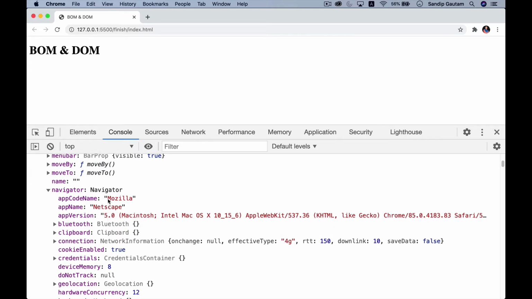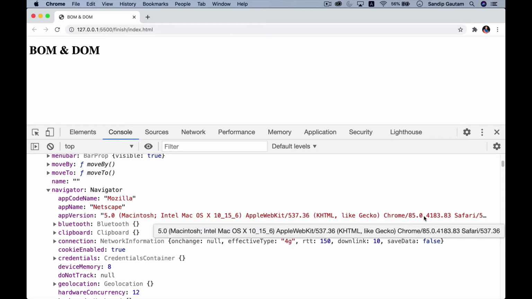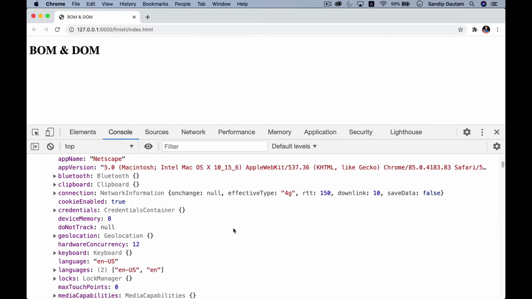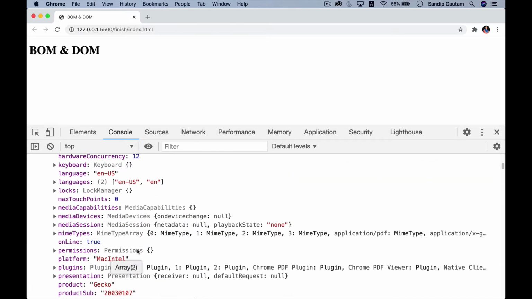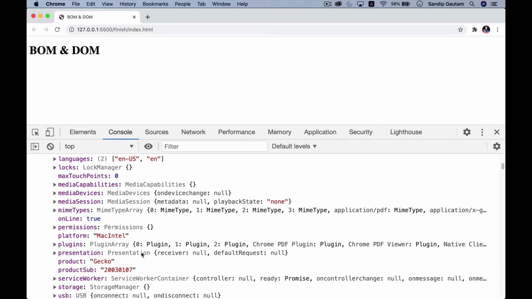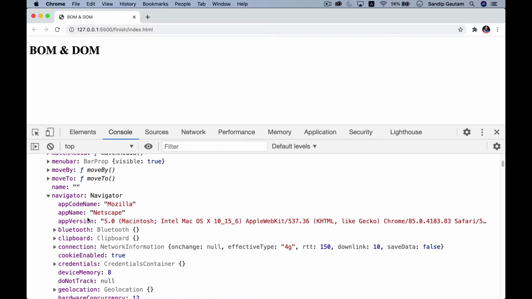So you see here, it basically provides the information about my browser. You can see the app code name, which is Mozilla, app name is Netscape. Then this is the app version, where they have mentioned it is a Chrome browser and what is the version of the browser. This is also interesting, even it's providing me the language information, right? So there are a lot of properties and methods which we can explore inside these objects.